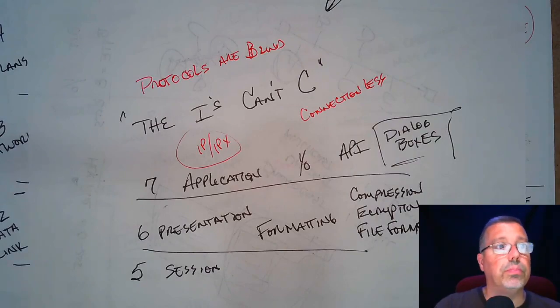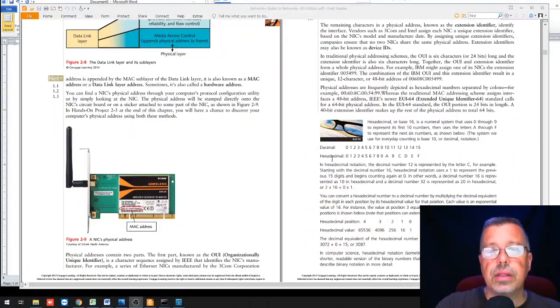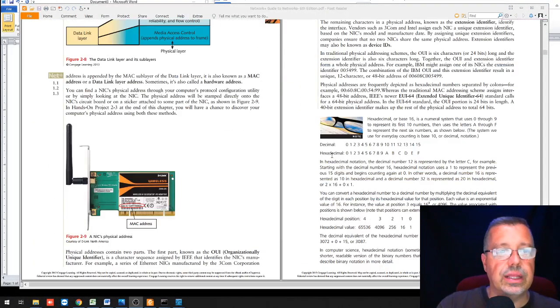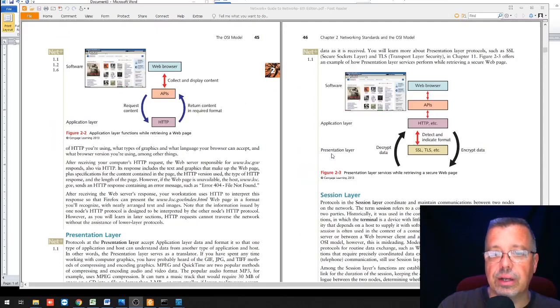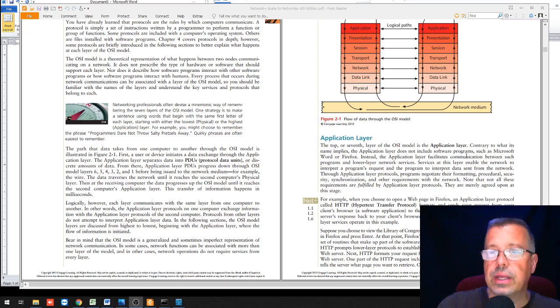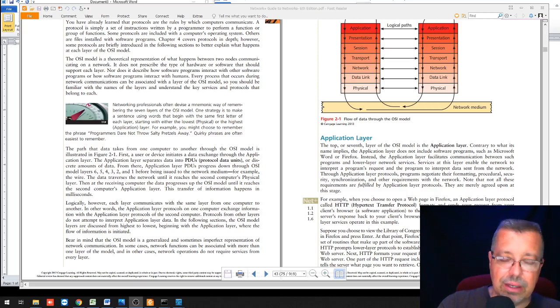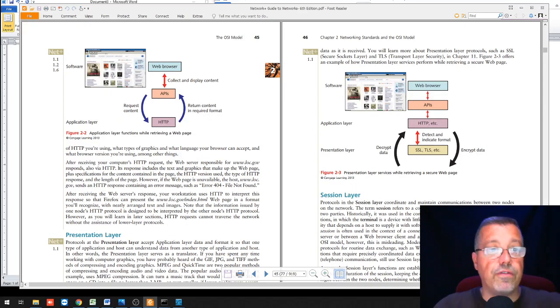Let's go to the book. The transport layer is really, really long, and the data link layer. And the application layer, we talked about APIs there. Most of the HTTP and FTP and SMTP, Simple Mail Transfer Protocol, and SNMP, Simple Network Management Protocol, are all vertical, so they all stack vertically across.